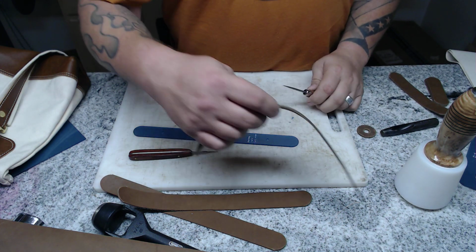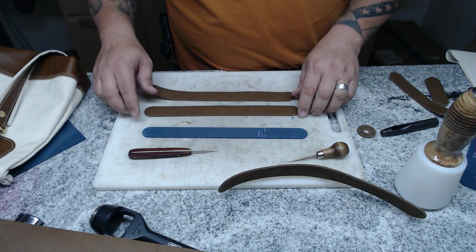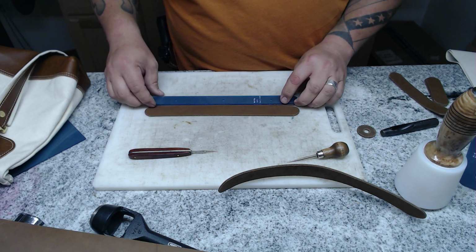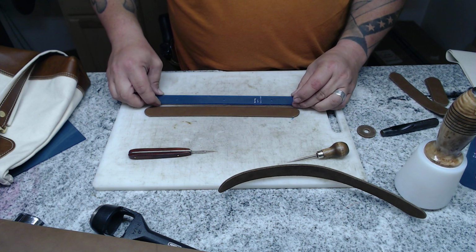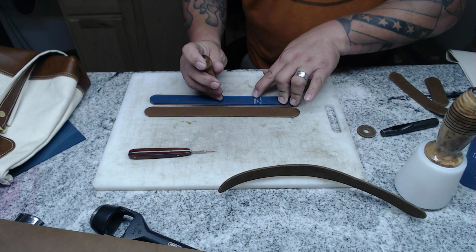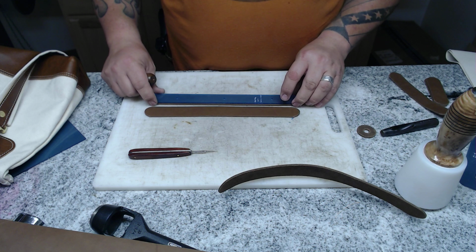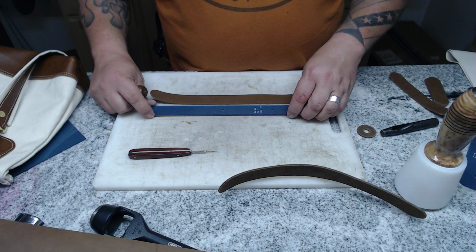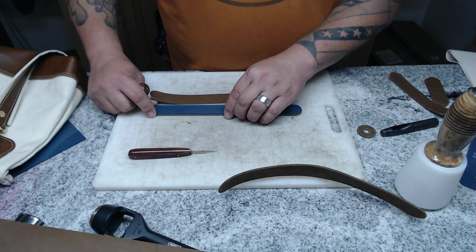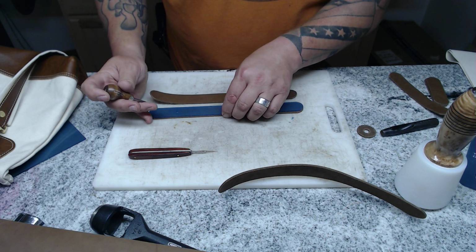Now the other thing we need to do is put some holes in these for our snaps. So all I'm going to do is mark where these holes need to be with my scratch awl, and then I'll actually poke the holes after I take the template away. That way I don't risk breaking my template, because it needs a larger hole in it than the template will allow for a hole punch to go through.